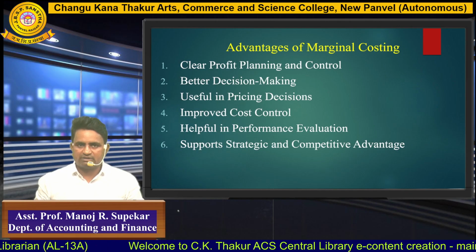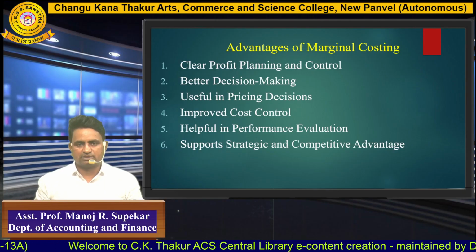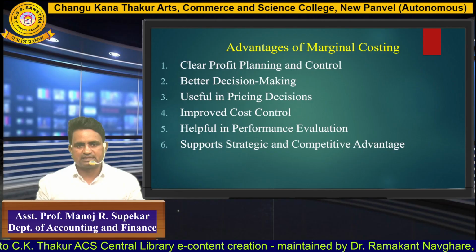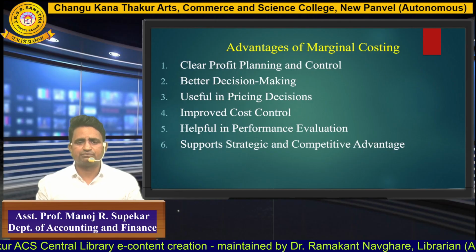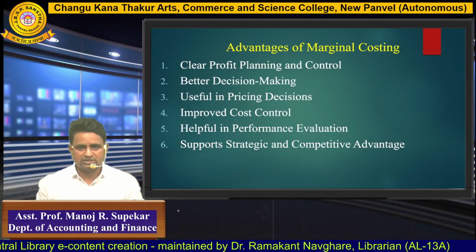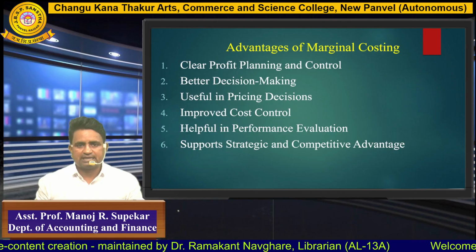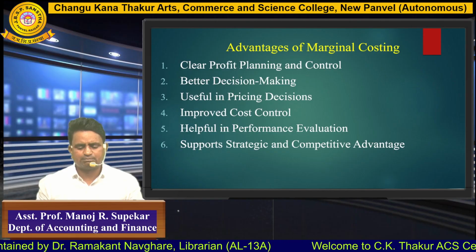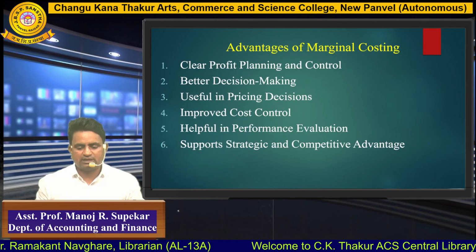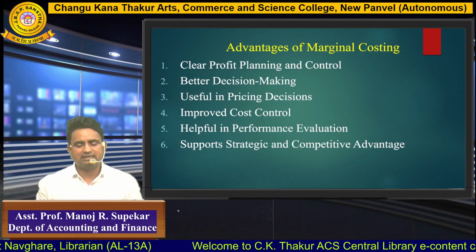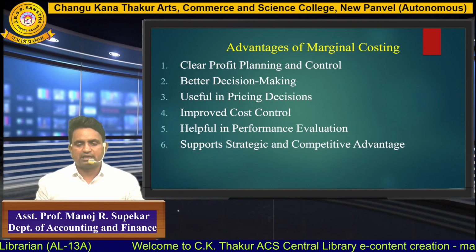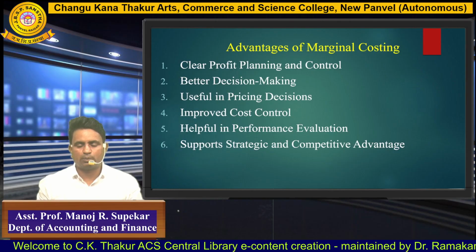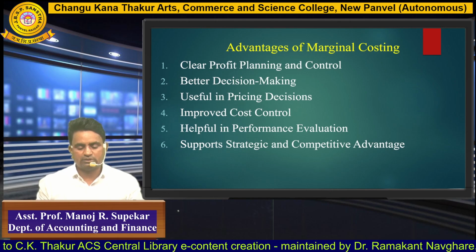The fifth important advantage of marginal costing is that it is helpful in performance evaluation. What is the exact organization profit percentage? What is the exact organization sales? What is the exact organization variable cost? What is the exact organization fixed cost? Manufacturing fixed cost? What is the exact organization manufacturing product total profit? This kind of evaluation can easily be done by marginal costing. It is a very systematic and easy tool. Through this, a company can make a systematic analysis of its performance, and it will definitely be helpful for the organization to opt for a future goal.